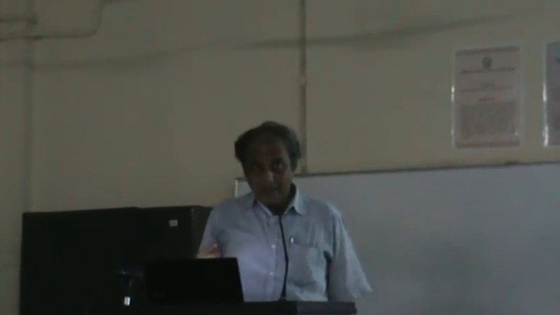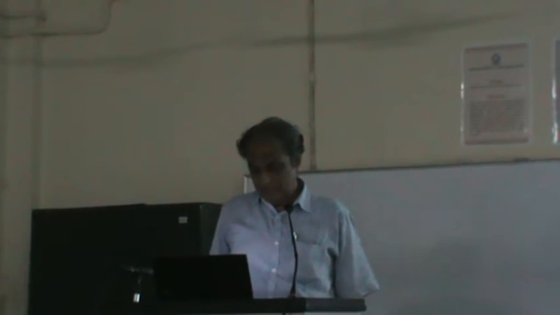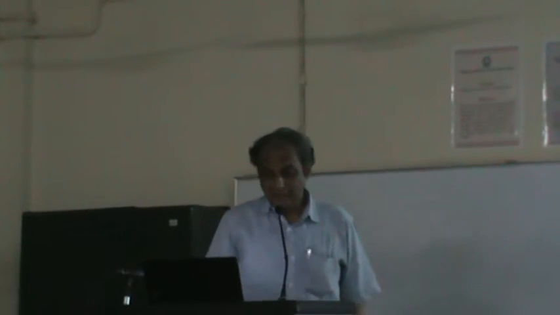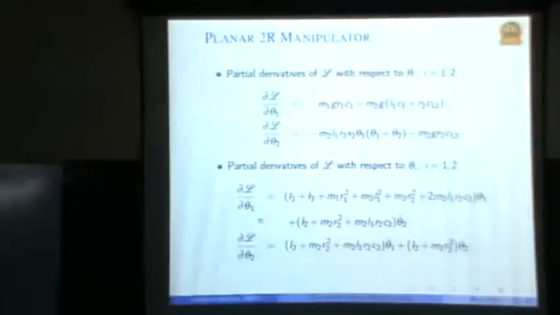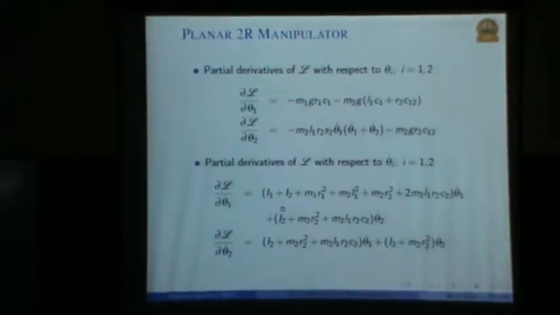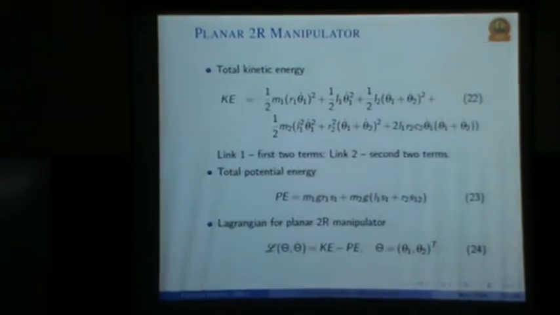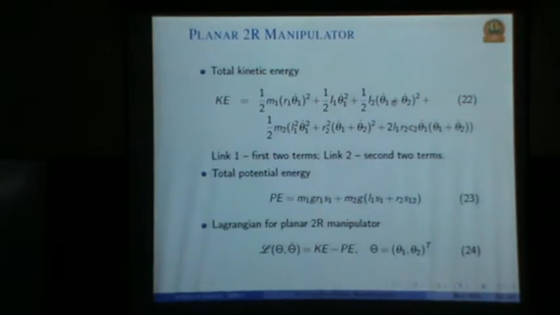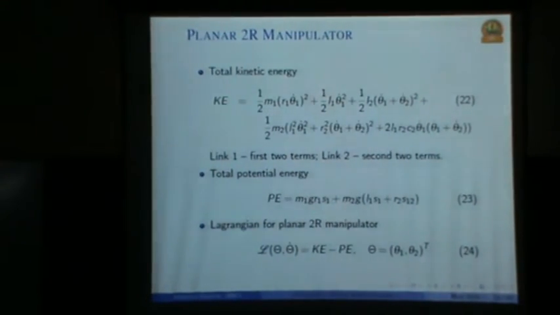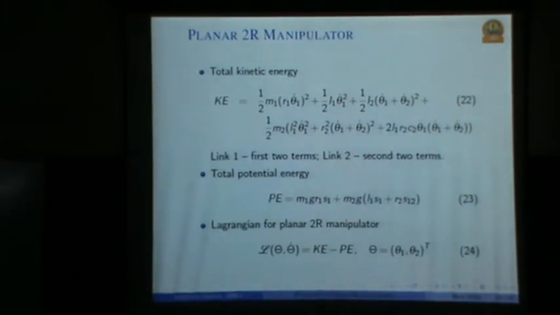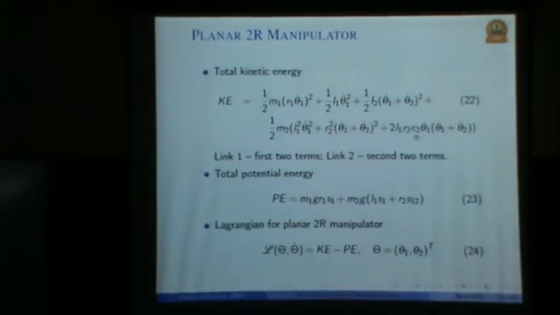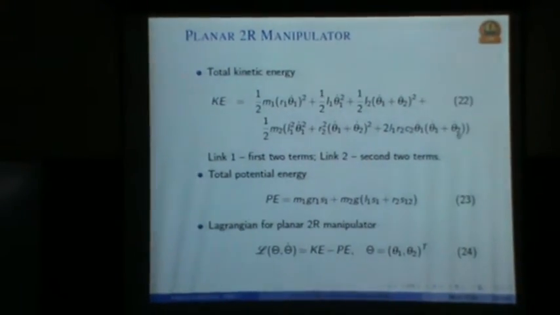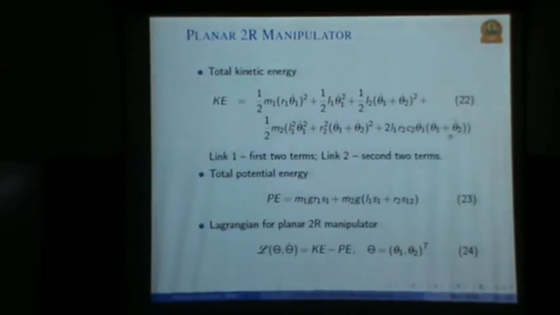Then when you take these derivatives with respect to theta 1 dot, you can see it is related to theta 1 dot square, theta 2 dot square, and so on. So there is no product term theta 1 dot into theta 2 dot yet. The kinetic energy is only theta 1 dot square, theta 2 dot square, but there is a term which is C2 into theta 1 dot into theta 2 dot that will come. Okay, this term is there.